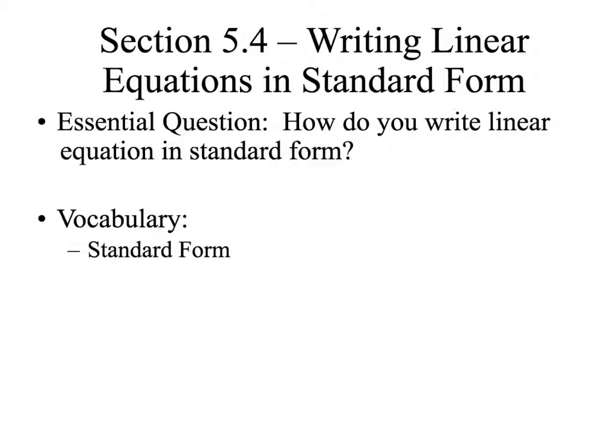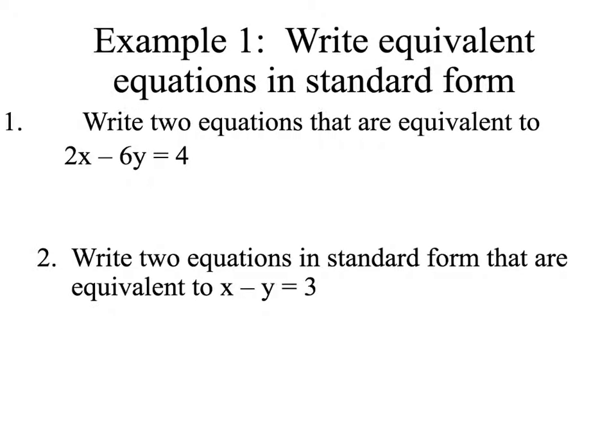So as I mentioned earlier, today we're going to be looking at standard form, and we're just going to kind of work our way through. So we're going to start by talking about equivalent equations. And basically all equivalent equations is they have the same basic features, and we're either multiplying everything by the same number to get it to grow larger, or you could also divide everything by the same number in order to get your equation to go smaller. So here's my base equation, 2x minus 6y equals 4.